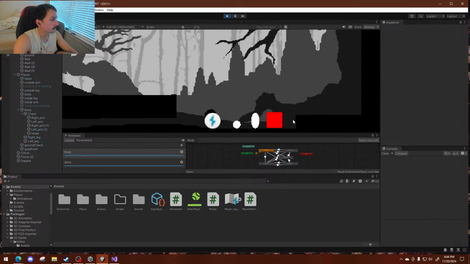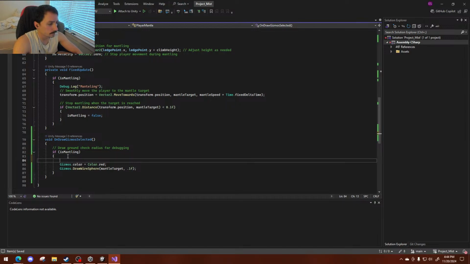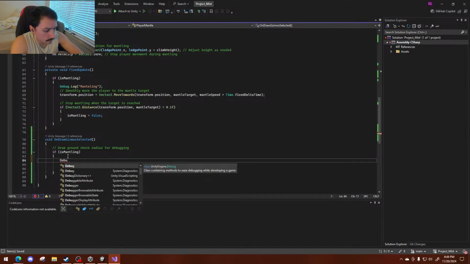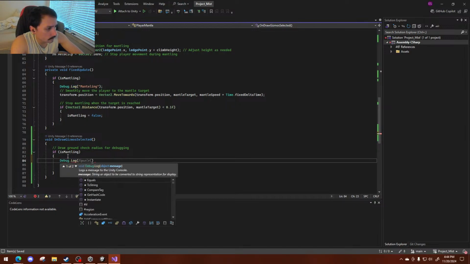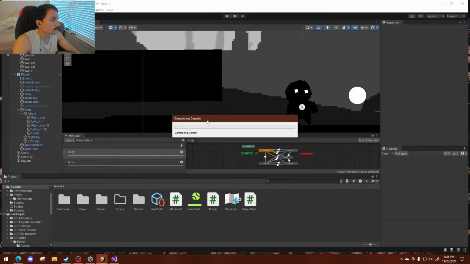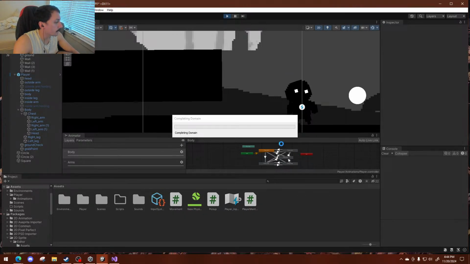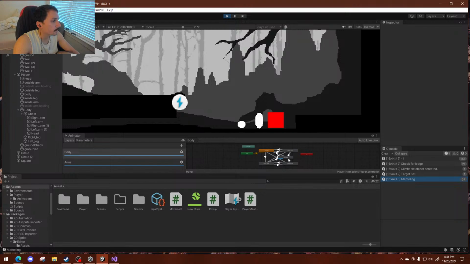I've lost my gizmos. See, mantling is on, but I'm not getting my gizmo. I'm getting that ray at the very least. I want the ray pointing up as well, but I'm not gonna get that apparently.